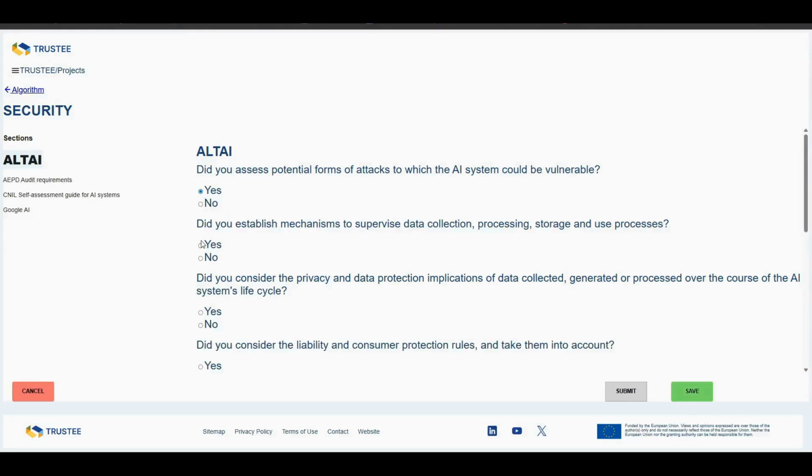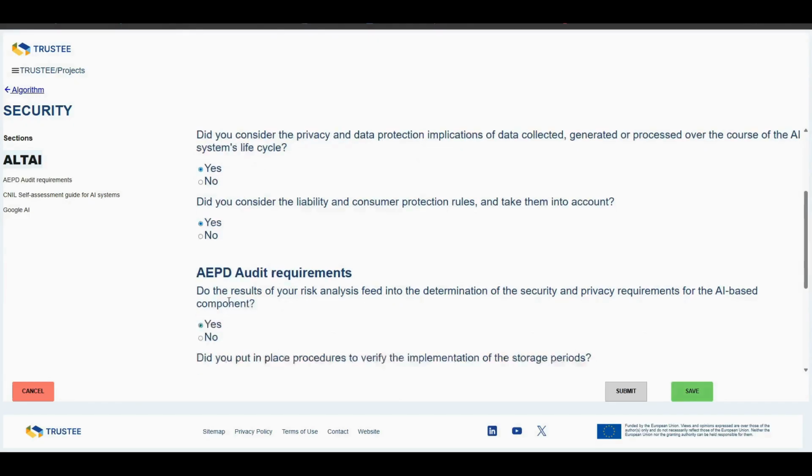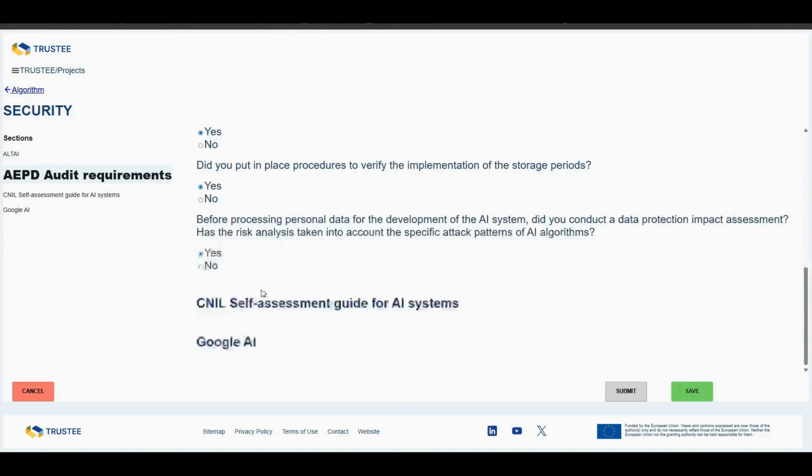The user then proceeds to the security tests, confirming vulnerability assessments and data protection measures.